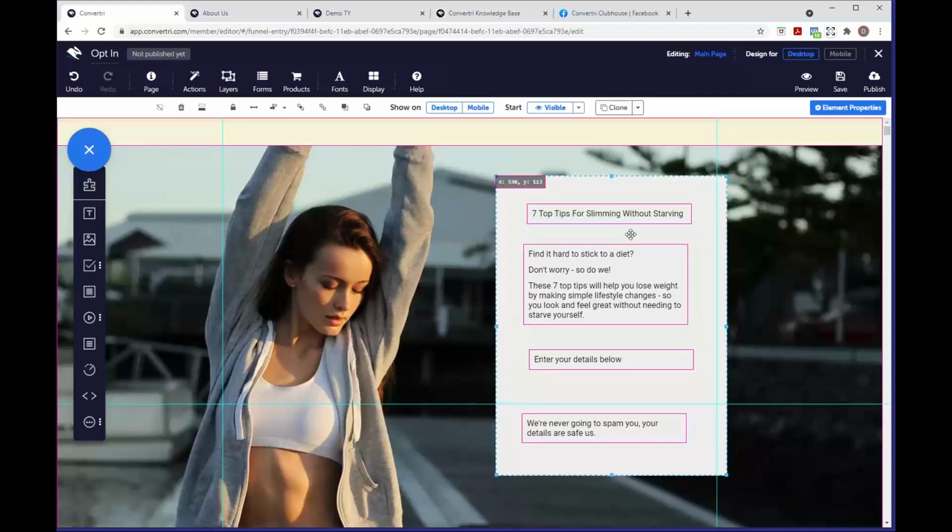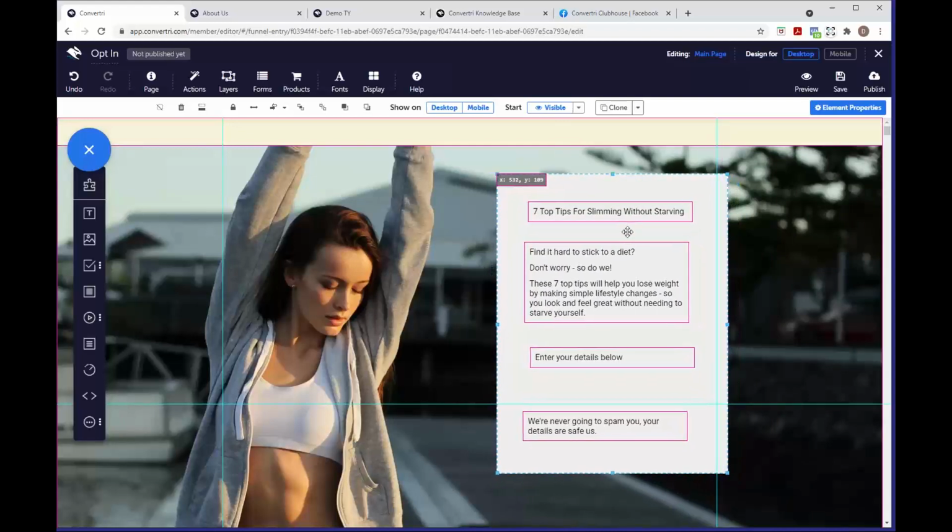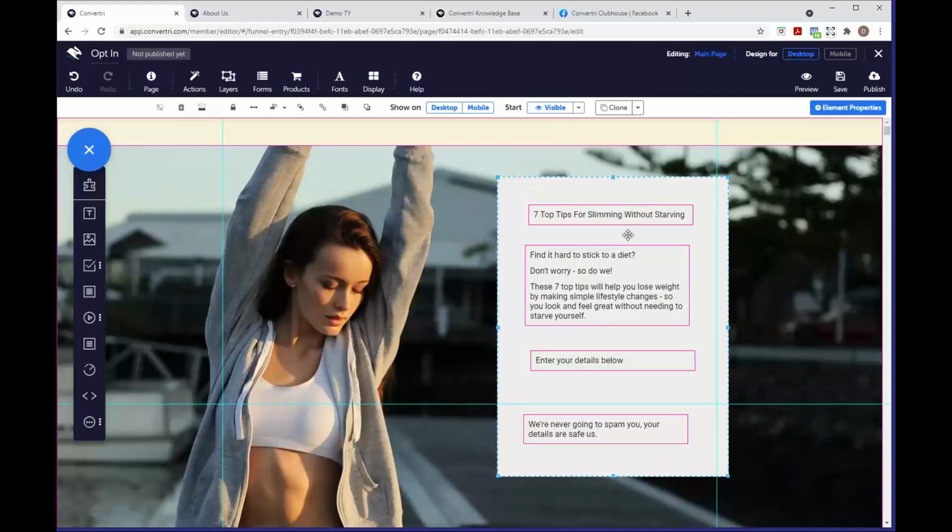So hopefully that's helped you, David, in understanding why that is happening and how to work around it. It's just the way the panels work, though, because it's easier to build pages if you can contain other elements within them. So I'm just going to turn these element outlines off for now and get back to building out the opt-in form.